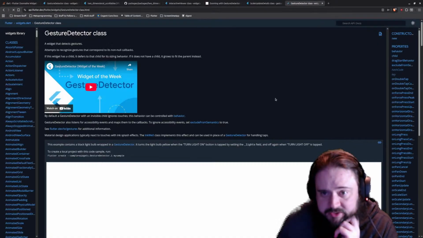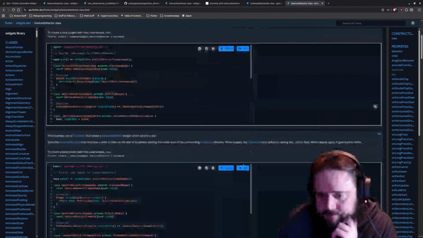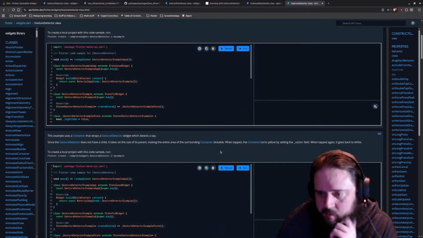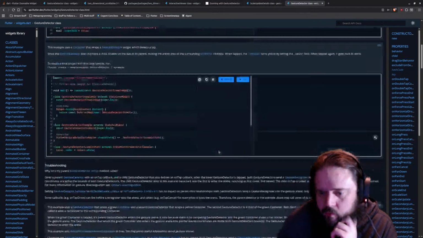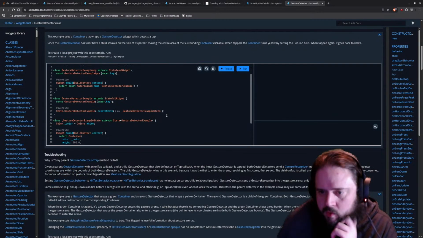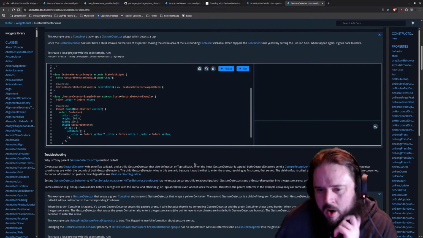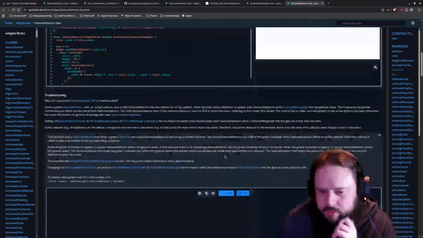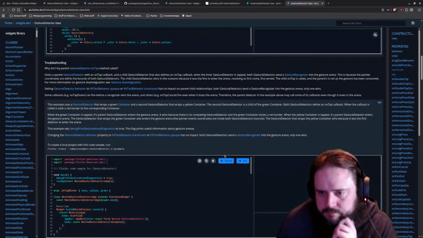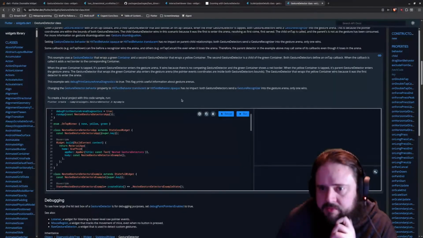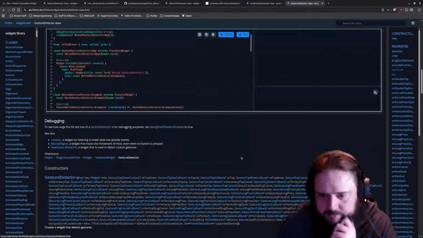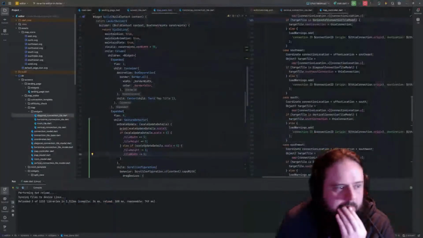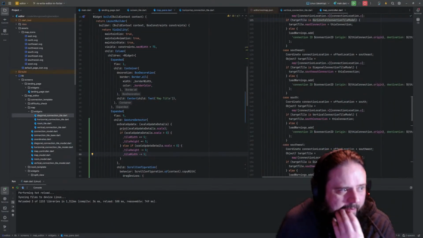Let's take a look at the gesture detector. On tap. On tap. Ugh. Okay.